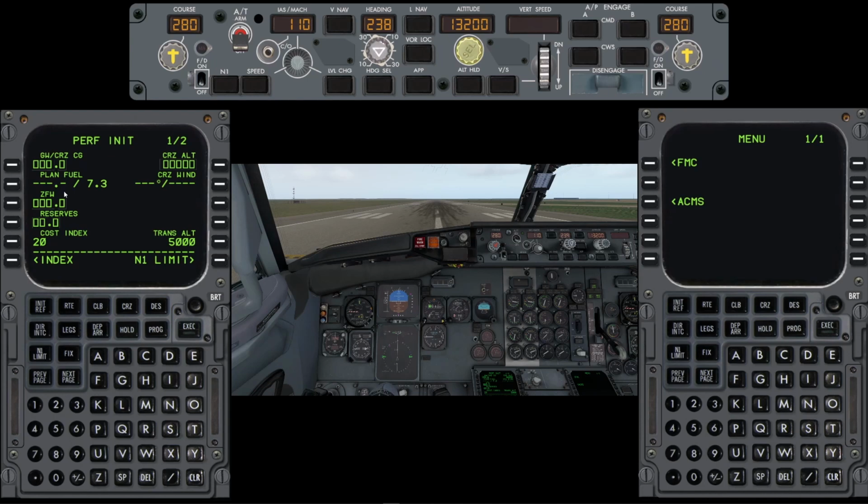Now, of course, in the FMC and the CDU, it's also generating magnetic headings for the legs, for example. But those won't be the same magnetic headings as you would have found flying a 737-300 when it was brand new in the early 1990s, 30 years ago.